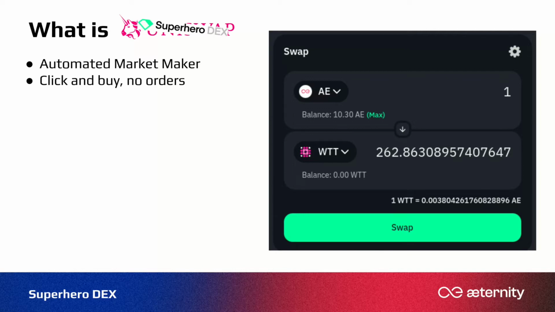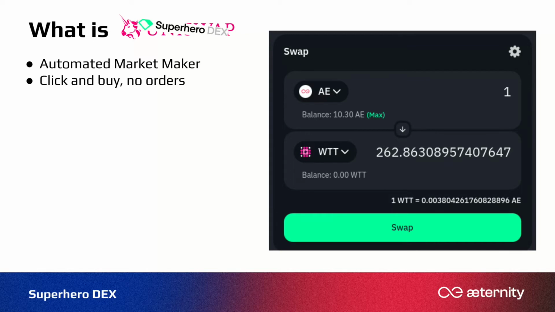We have Æternity tokens and we have retrue tokens, and the system tells me that one retrue token is 0.0038 Æternity coins. And with this determination, it allows me to do instant click and buy orders.